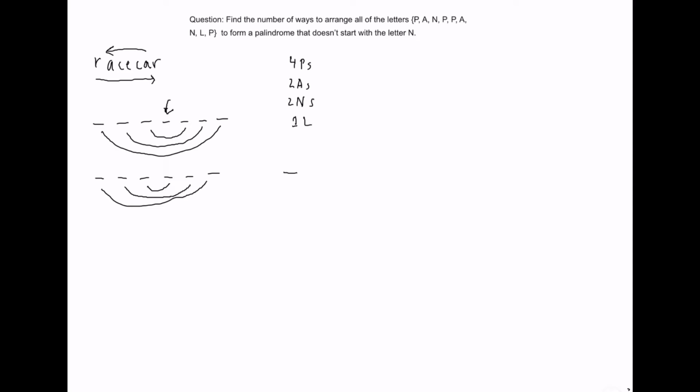Let's have a series of blanks where each blank represents a letter. In this case, there are going to be 9 blanks because 4 plus 2 plus 2 plus 1 is 9. And remember, we have to put L in the middle because, as I've stated before, it is the only possibility for there to be one L and for the series of letters to be considered palindromic. Now let's look at the problem. There is a restriction that says the palindrome cannot start with the letter N. That means that both the first and last space cannot be N, because they both have to be the same character.